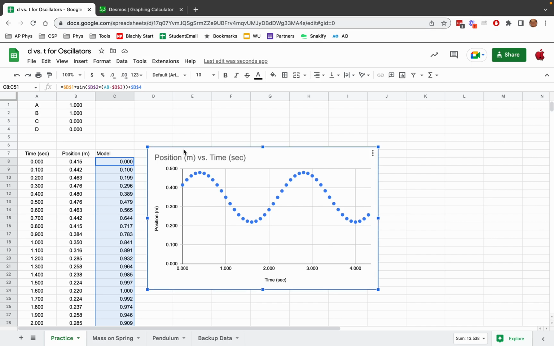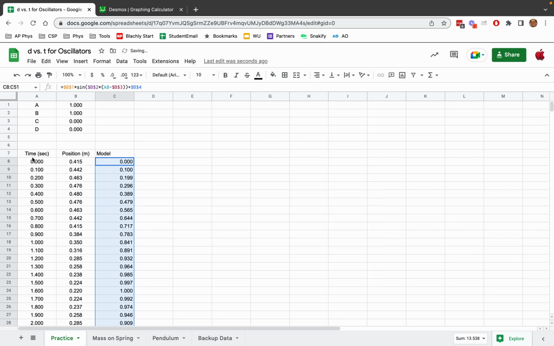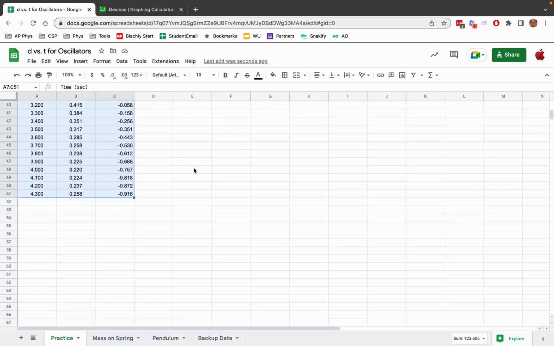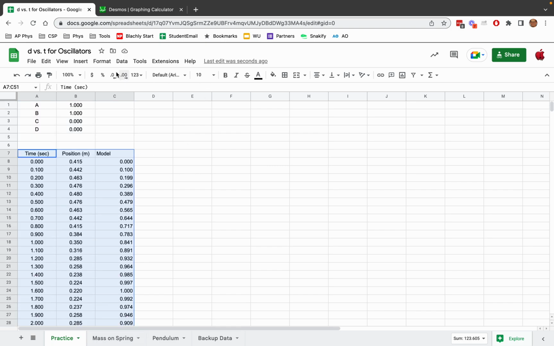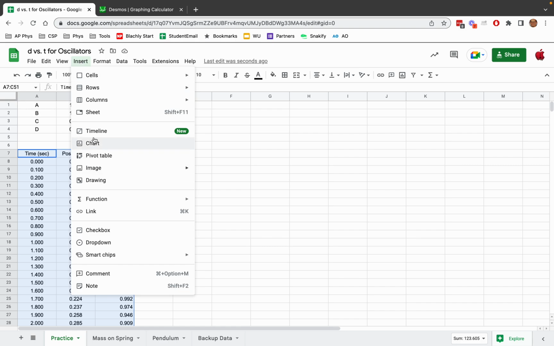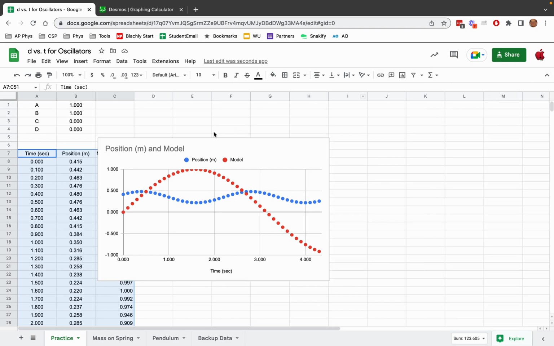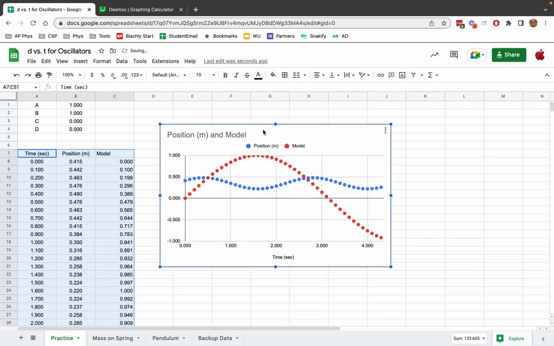Now, to help see that, I'm going to redraw my graph. So I'm going to do this again, highlight all 3 rows. The first row is X, the next 2 are Y. They're series. I'm going to insert a chart. And assuming I can find chart, I've got to make sure it's a scatter plot. It is. And so it looks good. So I'm going to go ahead and close this dialog box here.